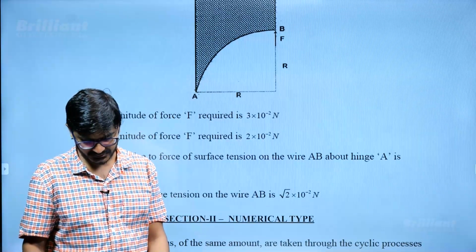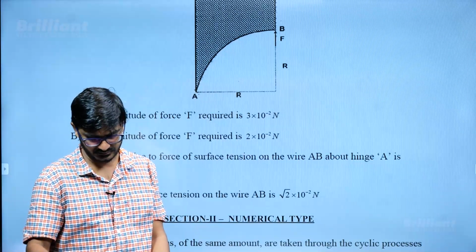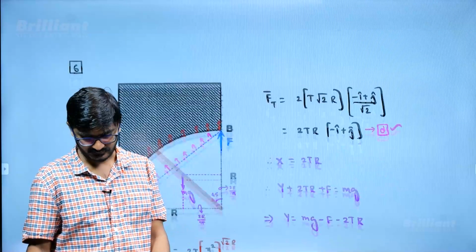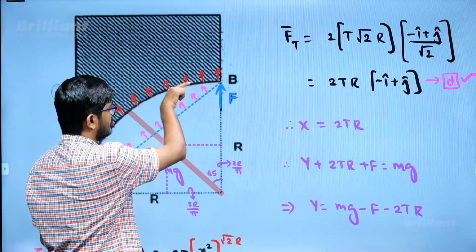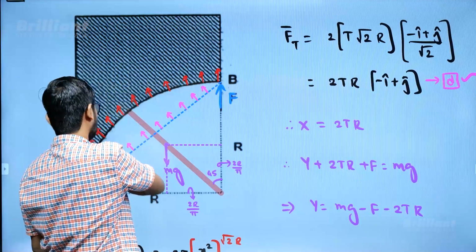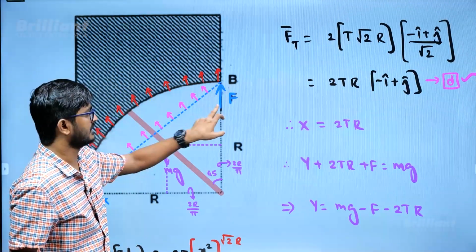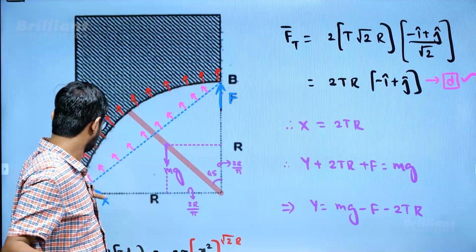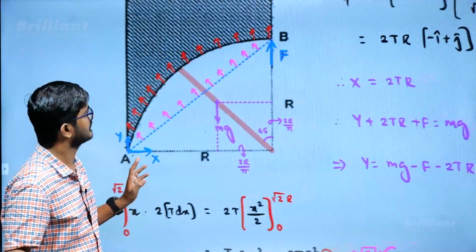Okay, so we'll go with option D, the force of surface tension, then we'll go with option C, then we'll go with option A or B. Now, if I draw the FBD, it looks like this. The surface tension force will be acting perpendicular to that small length every time, right? But if I want to find the force, apart from the surface tension force, there is some force F we are applying, and hinge force will be there. Hinge force I have taken as one x component, one y component, right?